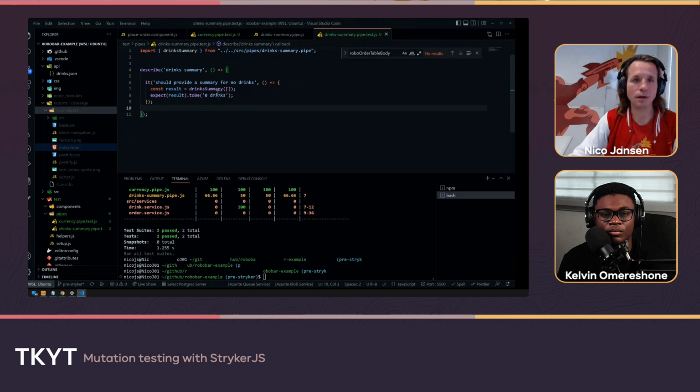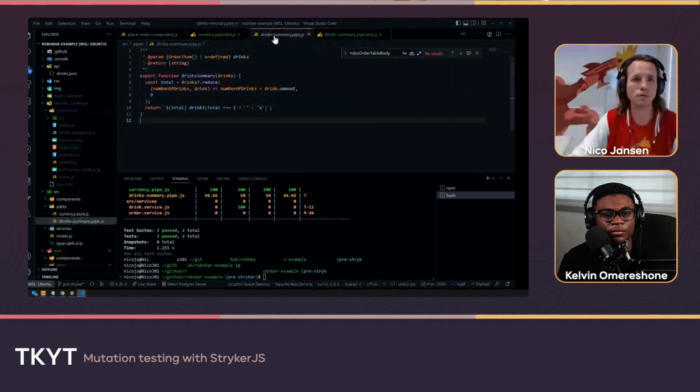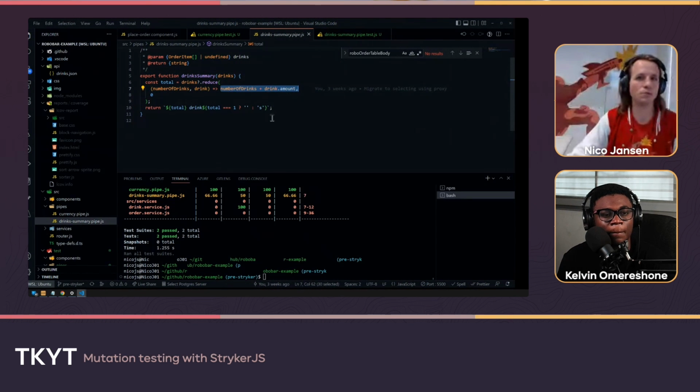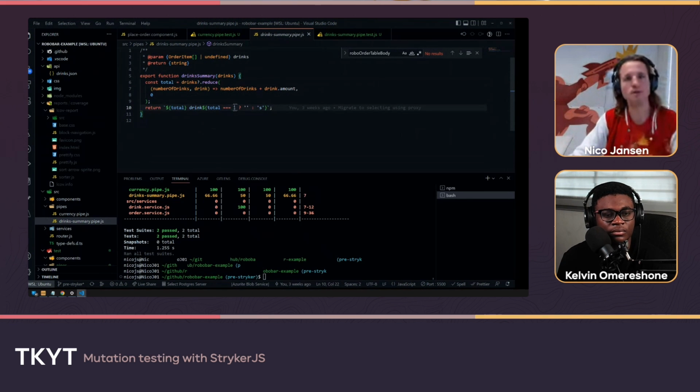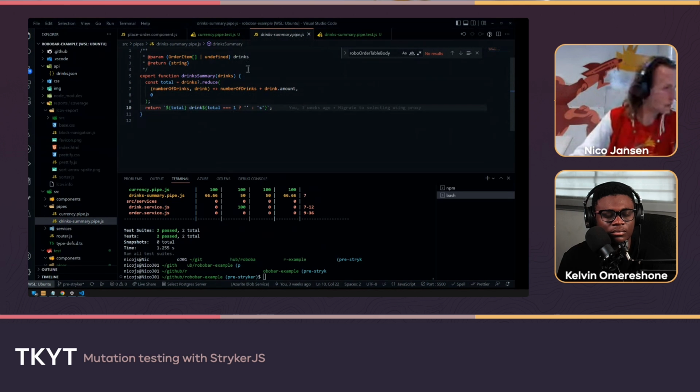Right now it's an empty array, which means that this reduce function is never executed, or at least the function inside of the reduce. So the callback that I supply here is actually never executed. So total will just be zero because that's the default value being passed in here. There will be an S at the end as well, so it will be zero drinks. So let's improve that.